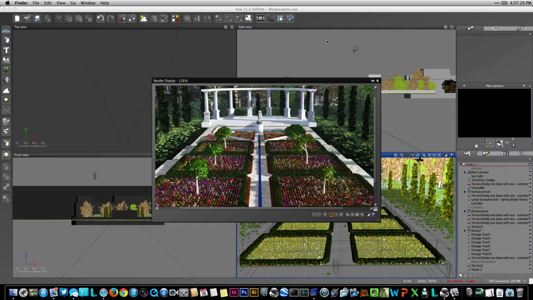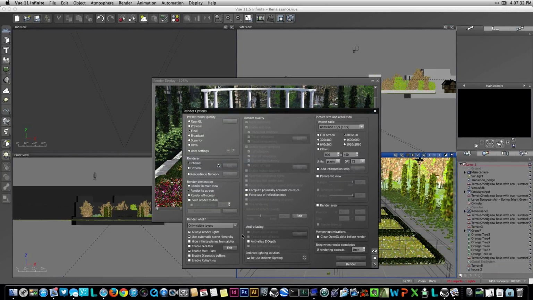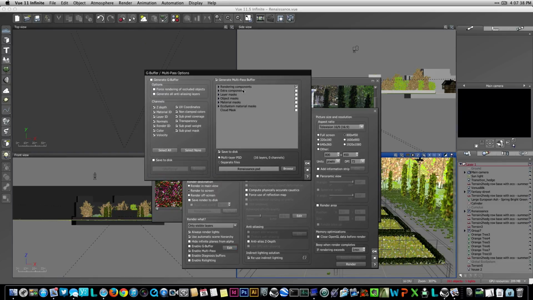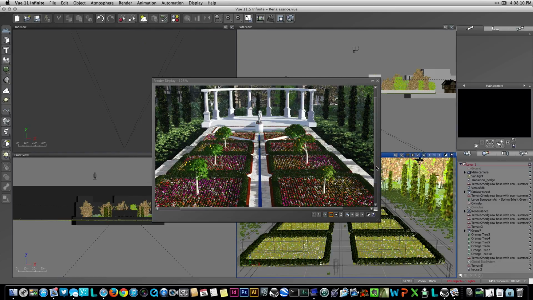All right. Now, when I go to render it, I actually render out using this thing here called Enable Multipass Render. It gives me the ability to spit out all sorts of things. I'm going to go through this, and I'll show you exactly what happens when we render an image. I'll be showing this in Photoshop. There's all sorts of components that we can spit out, which is very handy for doing compositing. It's probably one of the most powerful things about compositing, especially if you're doing renders that take forever to spit out. Hence, that's why I was trying to speed up my render time. I can't remember. Actually, it might be in here. Let's just cancel this.